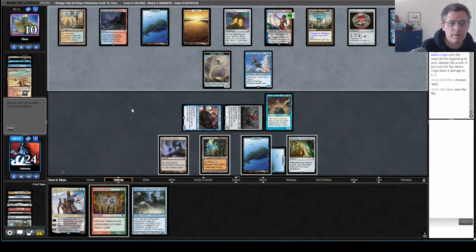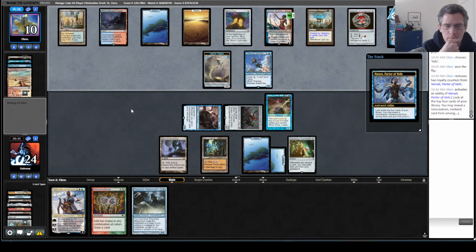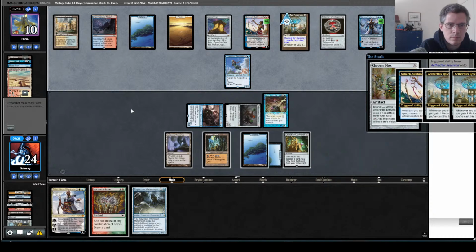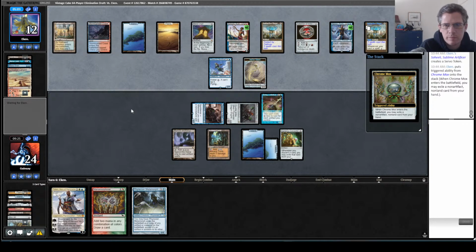The fact that they're going to Paradoxical Outcome their Thieving Skydiver is pretty annoying. They're also going to Paradoxical Outcome their Planeswalkers, which is going to be horrible for me. I knew that the Aetherflux Reservoir combo was potentially powerful. I didn't think it was going to be so powerful just from my opponent's deck. Them stealing my Reservoir and then killing me with it two games in a row.